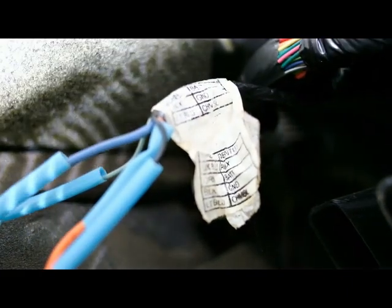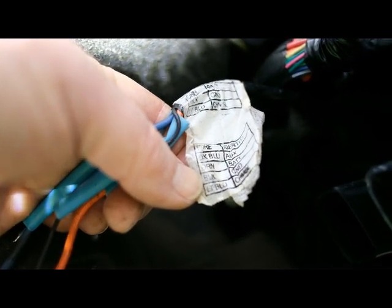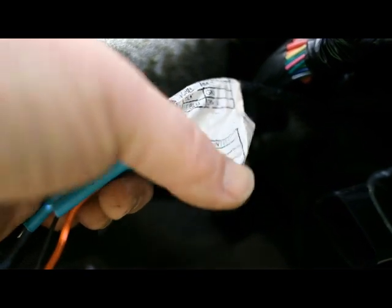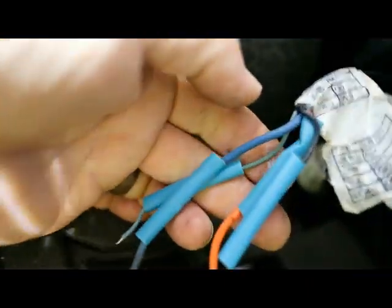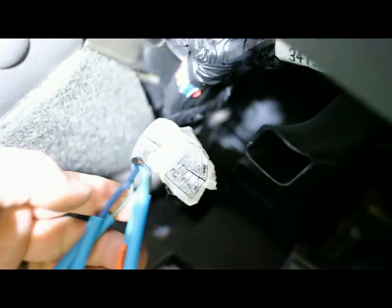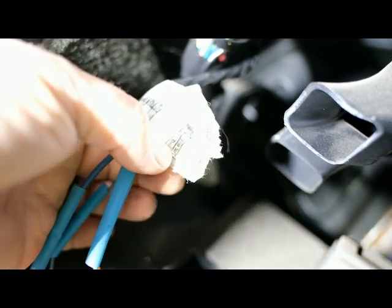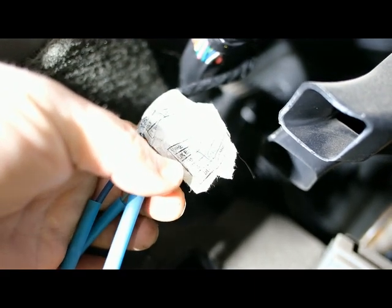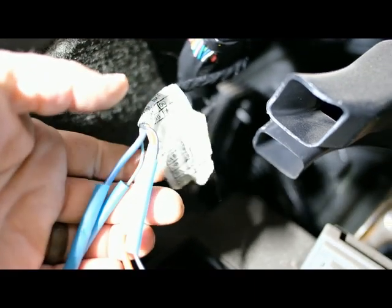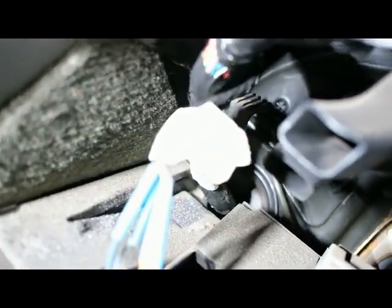Well, we'll do the best we can here with this. So we've got orange as our battery, black is our ground, the light blue, which is our little one there, is CMSL, so center mounted stoplight. And again, I'll come back to that. And then we've got the dark blue, which of course will be our actual brake wire.